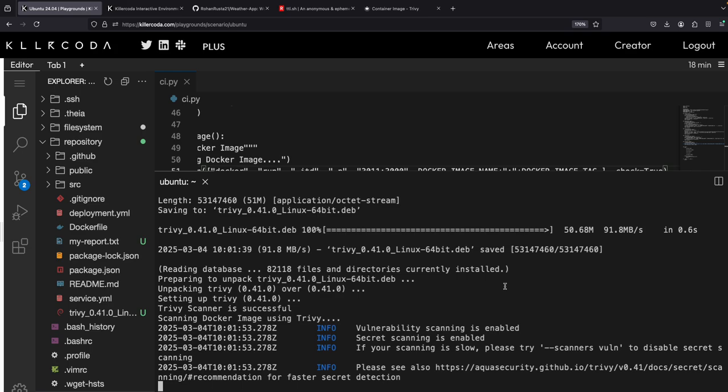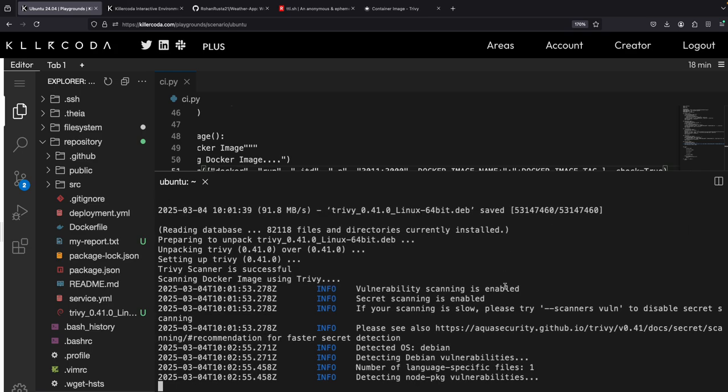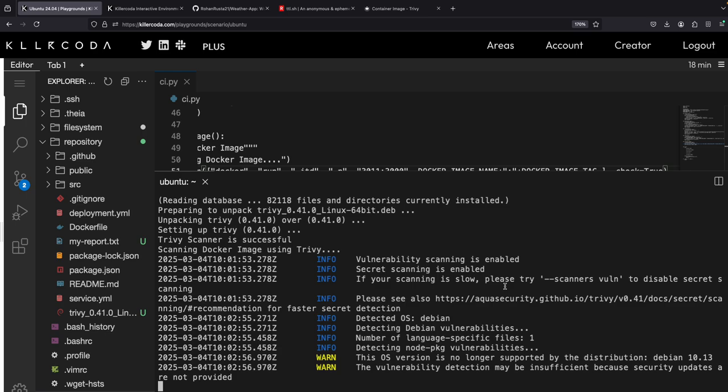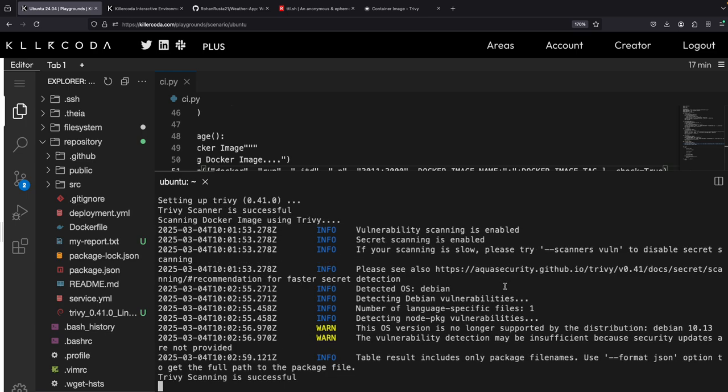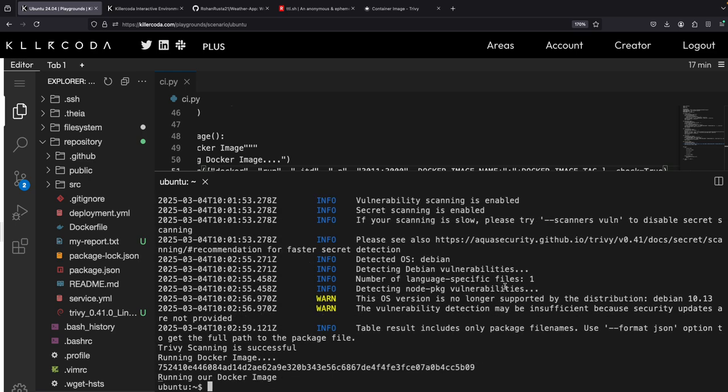Let us wait for it to get completed. After that, we are just running our Docker image. Okay, now it is detecting the vulnerabilities, and our Trivy scanning stage is done and successful. And now the final stage, running our Docker image, and it is running.